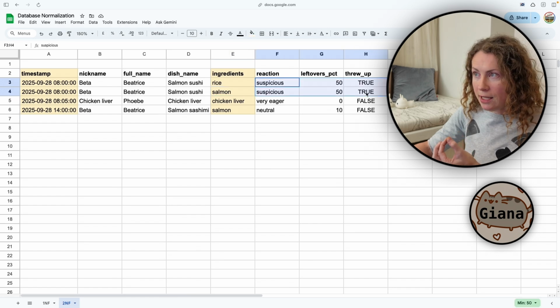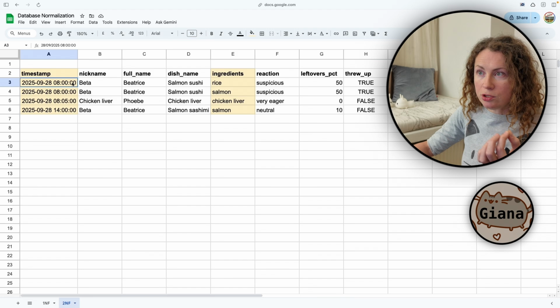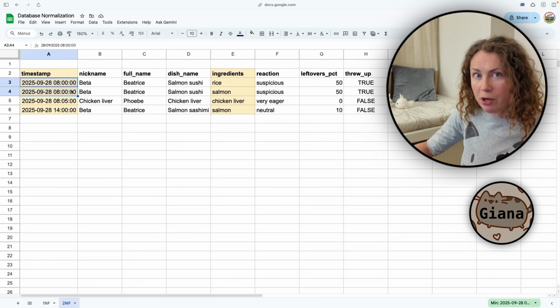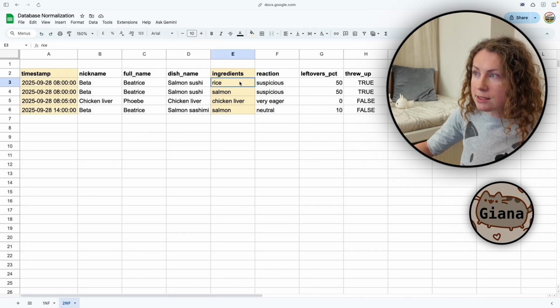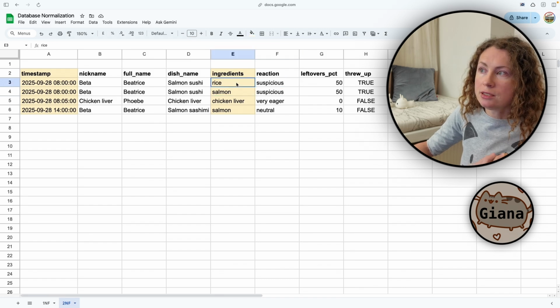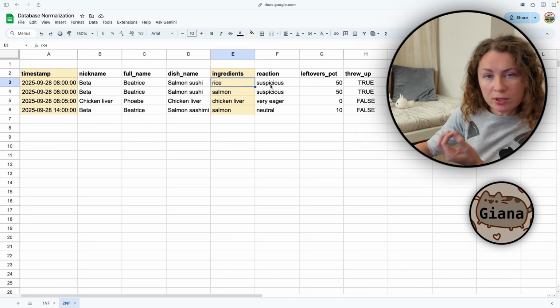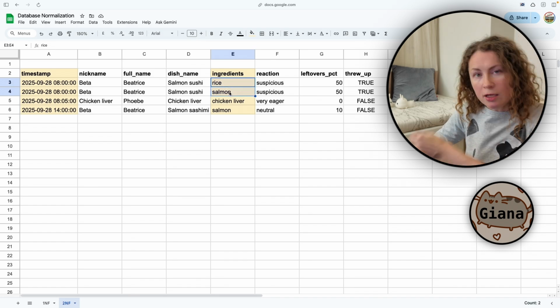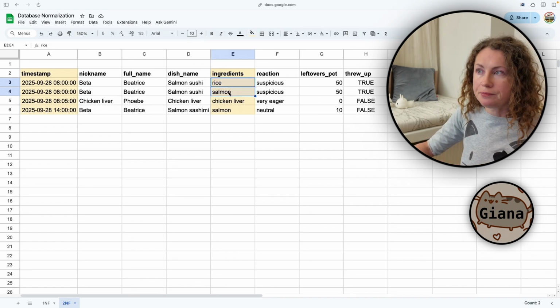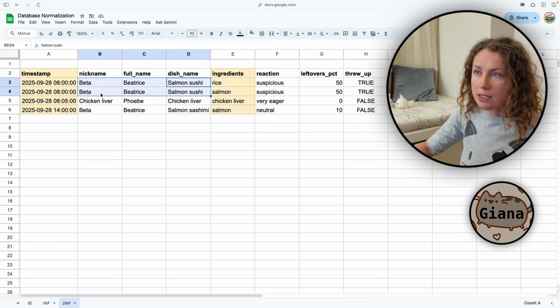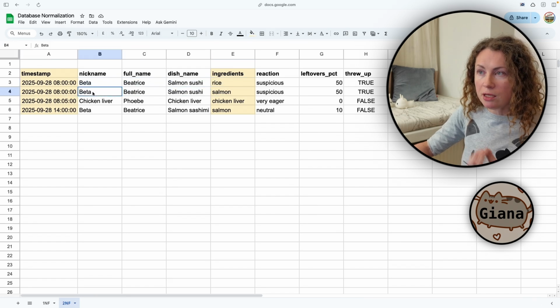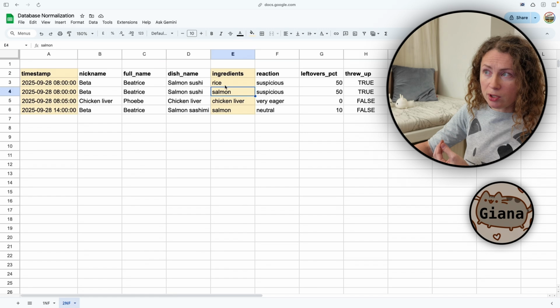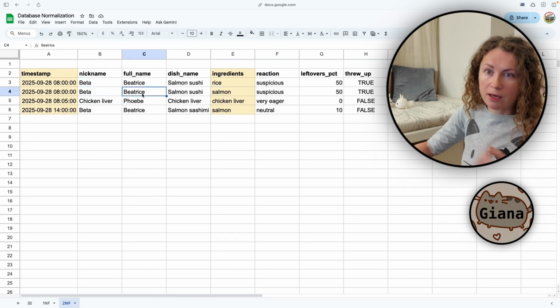Which means that this data is connected only to this part of the key. But this part does not change anything. See, we have different ingredients, but we still have the same outcome. So this part of the key does not influence the rest of the data. And same with all other data actually. Here, if we know the timestamp, we know the cat. But if we have a different ingredient, that does not change which cat we have here.